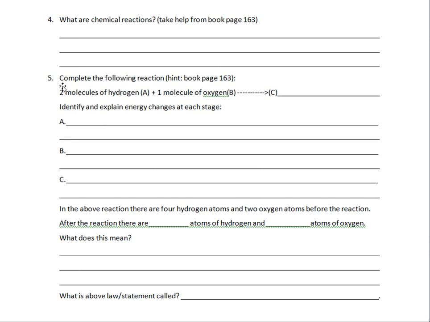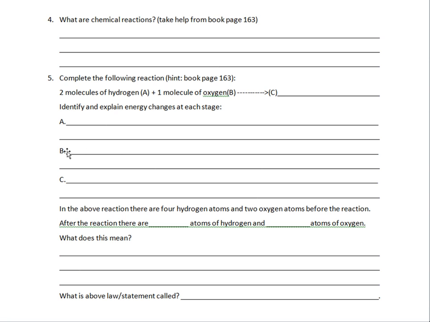So what are the energy changes over here at each stage? So part A, write it down for two molecules of hydrogen. When you break, whether energy is absorbed or whether it is released. So go ahead and write that. And for part B, which is over here, now this one. So for part B, when one molecule of oxygen is broken down, what will happen?